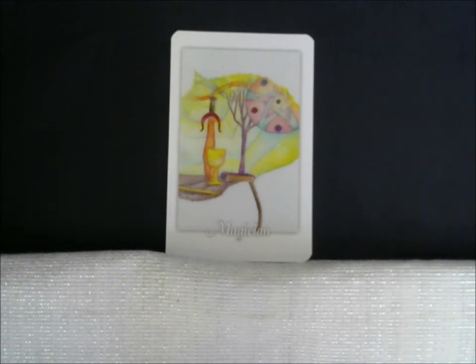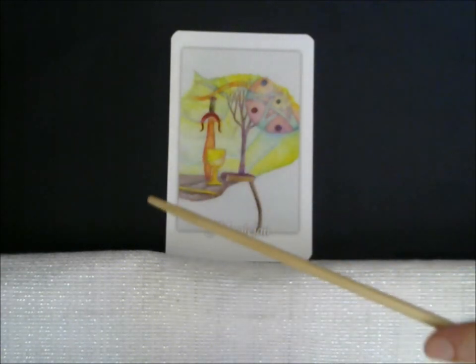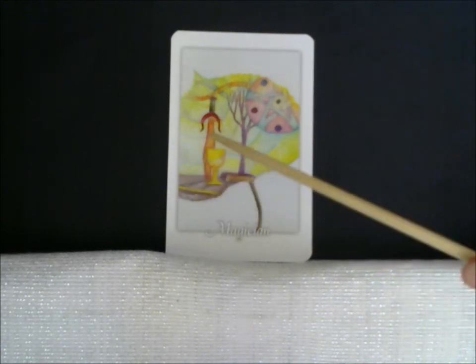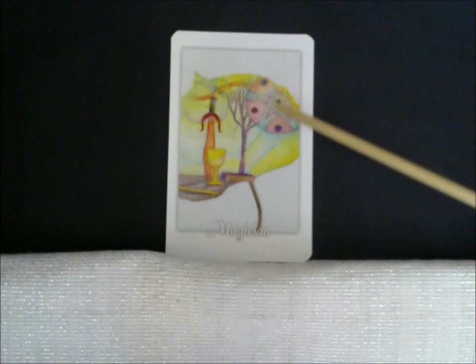All right, I'm going to start by showing you guys some of the major arcana cards that I really like. This is the Magician card. And I really like this. It's a totally different perspective from the other tarot card magician cards because you see what he's looking at. So you're seeing the altar, like what's on the altar. I'm gonna point with my chopstick here. So here you've got the cup, the sword, the wand, and then the pentacles here in the corner, and then that's the infinity sign if you can make it out.